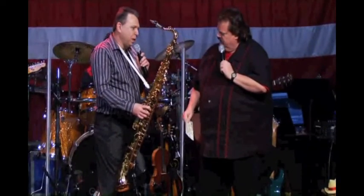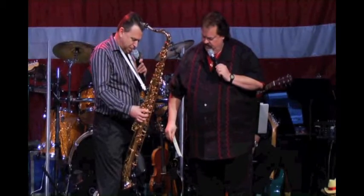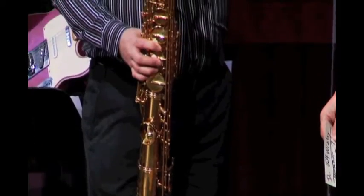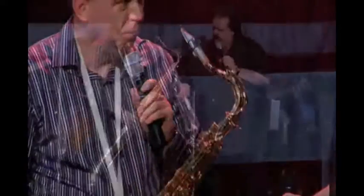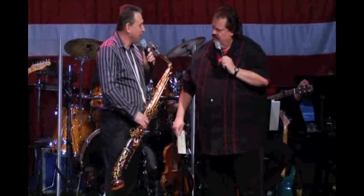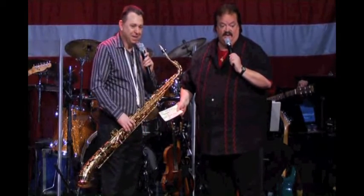Well, this is a straight tenor saxophone. A straight tenor sax. It's made by a company called P. Marionnat, Paris, France. Wow. And it is a very unique horn, but it's fun to play. Now, I was talking to you a little bit earlier. There's only two of these in the United States, right? That's correct, and you're looking at one of them right now. One of them's in California, and he's playing the other one. And can you play it or what?